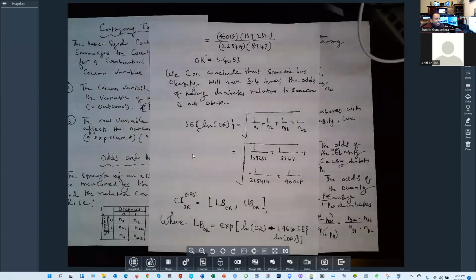And then you're going to go ahead and find the standard error. Standard error means the standard deviation of this guy. There's no simple formula; we have the natural log of OR, ln OR. The standard error of ln OR is given by the square root of 1 over N11, plus 1 over N12, plus 1 over N21, plus 1 over N22. Then write the confidence interval. You plug in those values and simplify. Once you simplify, you can write the confidence interval, with a lower bound for OR that is nothing but the exponential of the ln OR minus the margin.